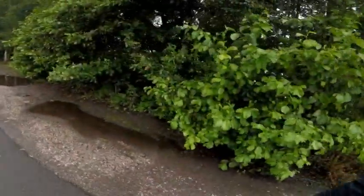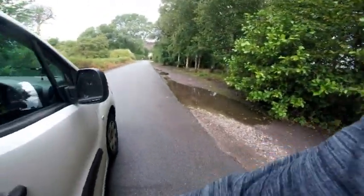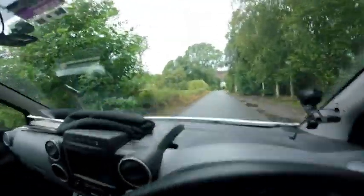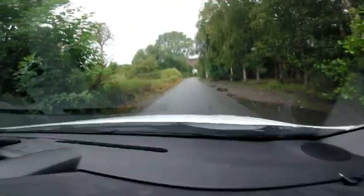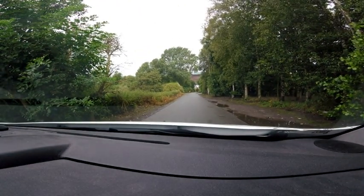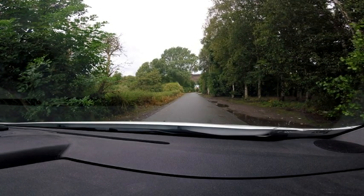And that's it. You can fish all along here, both banks, parking in the laybys where you can. Do not block the road at all, because these wagons will be coming down here during weekdays mainly. You could probably end up getting your wing mirrors taken off if you're not parked up properly.